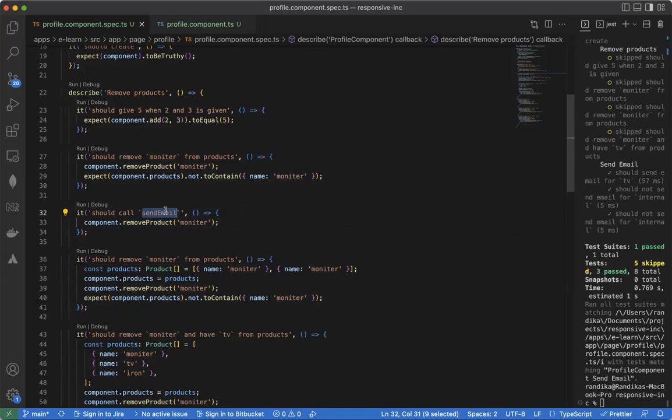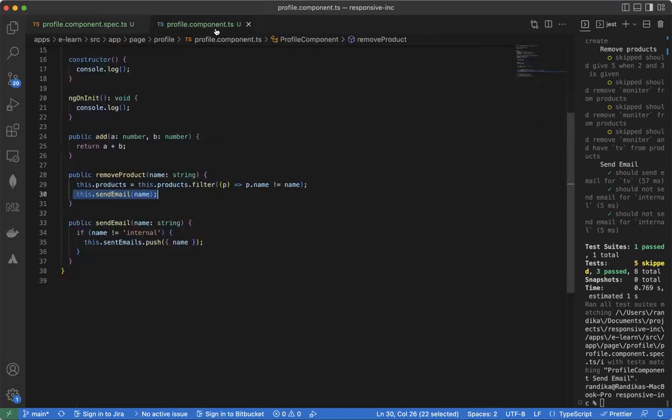So at this point, we are working on something called spying on. As you guys can remember, we can't test anything related to this method.